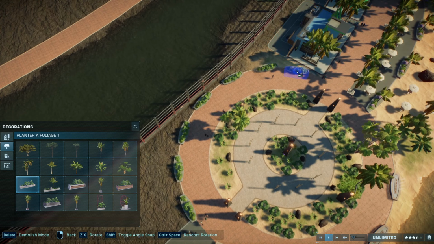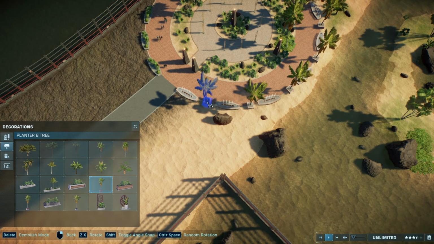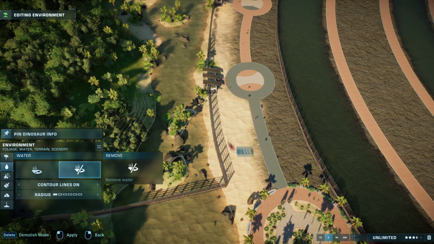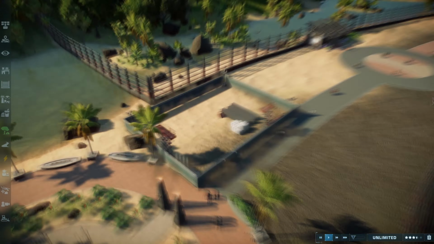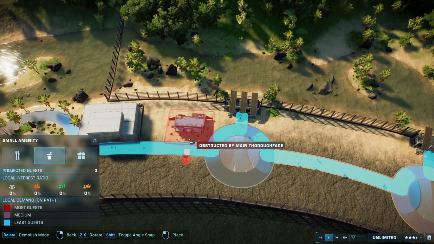So next time that I build this, it's something that I thought of later on, but I will turn the hunger off before we open this park, because I'm not willing to change the feeder every 10 minutes or so, because yeah, the raptors are a nightmare when it comes to food.